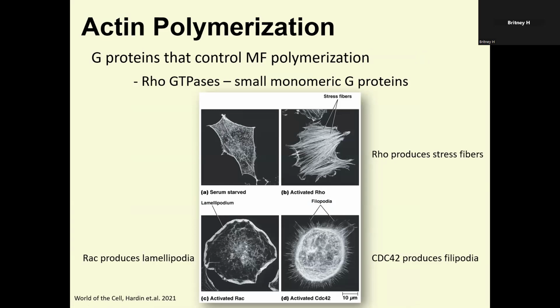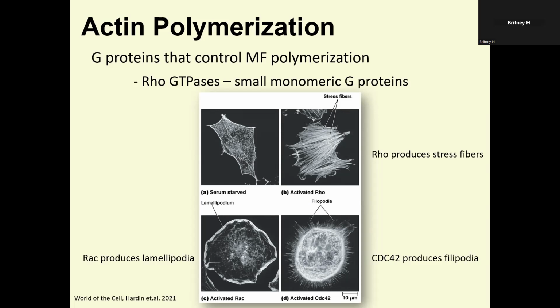Now, getting back to our G proteins, these are our Rho GTPases. You should know these. They're kind of important. So these Rho GTPases are what are going to be activated by the receptors. These are part of the signal transduction that happens when the receptors get activated, and these go off and then stimulate ARPs to cause the changes in the microfilaments that we see.